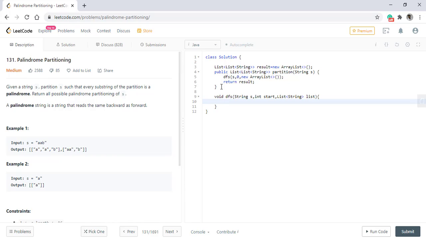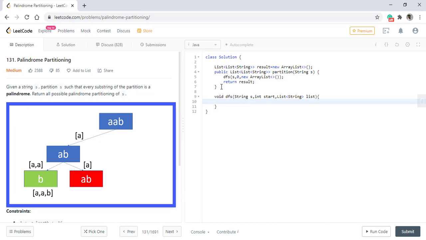The first thing that we saw when we were explaining the approach is that if we reach the end of the string and have found all the palindromes, that means this particular partition is a valid partition and we can add that into the result. So if we have reached the length, that is the start is equal to the length of the string, that is a valid partition.